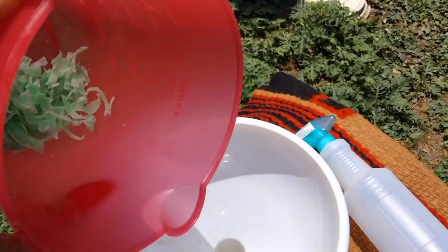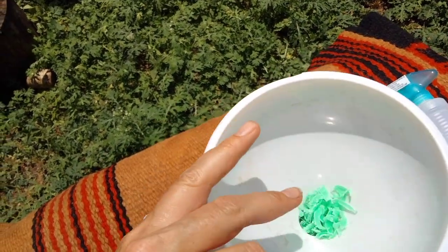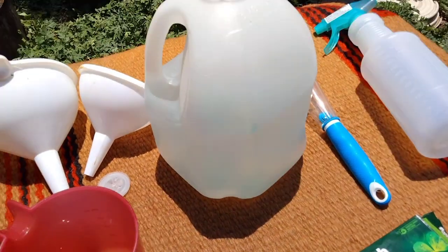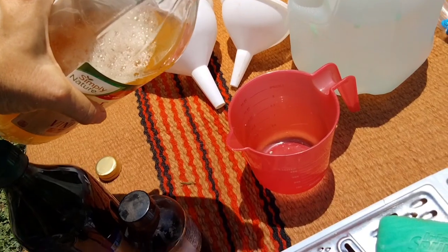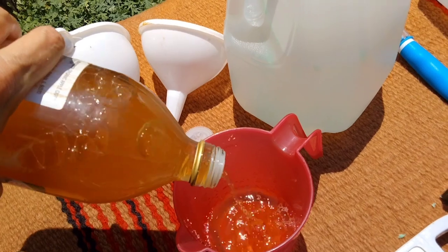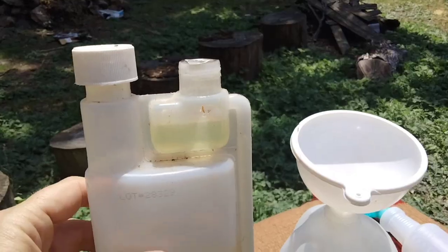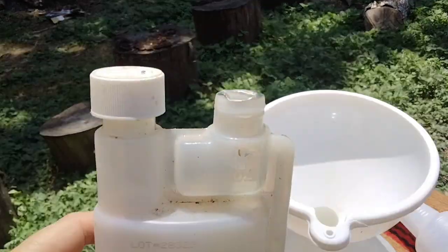With your Irish Spring or soap grated, just pour it in — the funnel is going to help you get that in there. Now, a quarter cup of apple cider vinegar. The apple cider vinegar helps out the skin and kind of gets rid of that chemical smell from the pyrethrin, so we'll put that in. Then your concentrate — you've already squeezed it to the half ounce — all you've got to do is dump it down the funnel and you're ready to go.